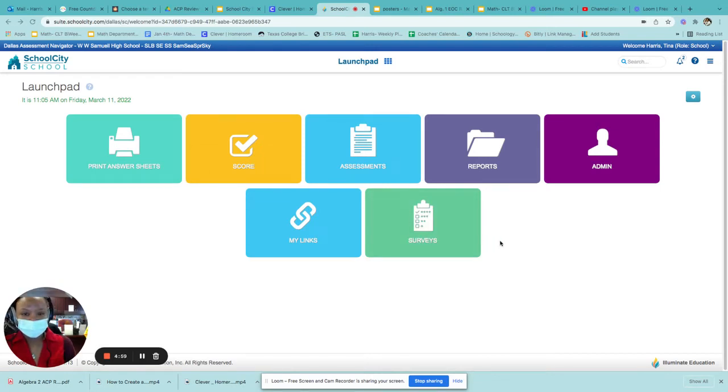Hello, we're going to try to create today an assessment in School City, but not using an item bank. We just want to create one, a key for an assessment. This is making an assumption that you have a test already in existence, maybe a hard copy of it, that you're going to give the students, and all you want them to do is put their answers in School City.